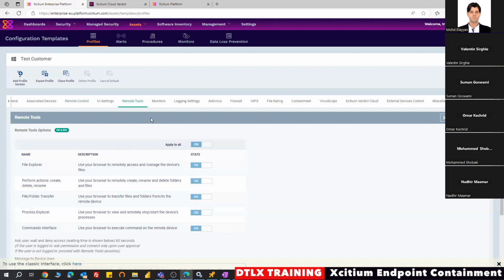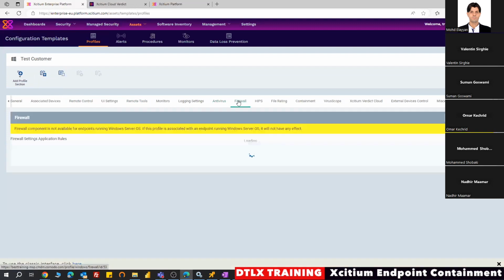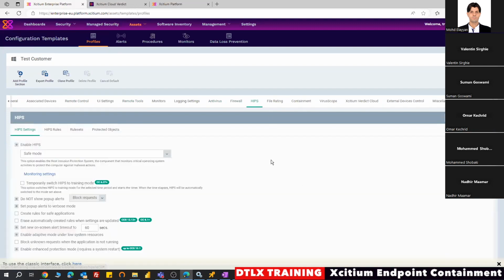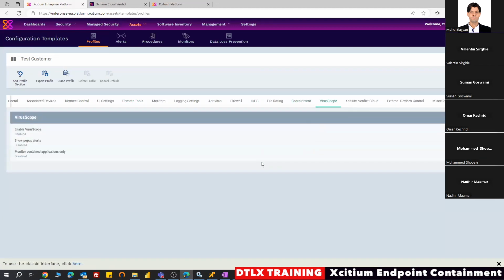Remote tools, the same. Monitors and procedures, again, are associated with the communication client. Once you install the security client, then the rules that are present here under antivirus, firewall, HIPS, containment, virus scope will be applied on the device.